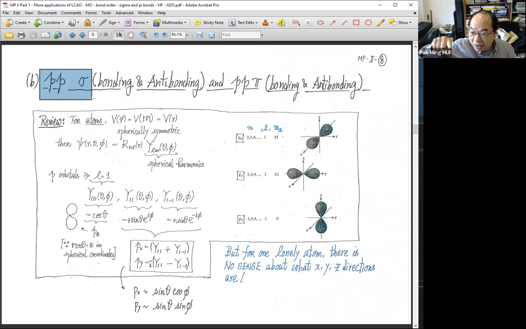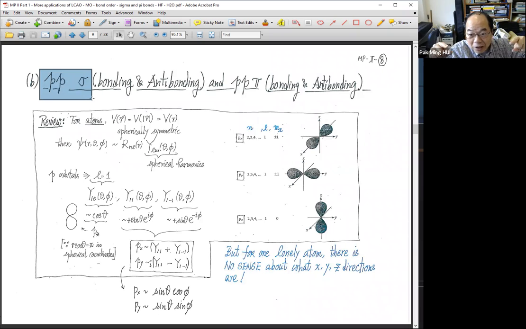I have a P on the left. Now I have 2 nuclei. There's a special direction. You can call it Z or X or Y, it doesn't matter. There is a special direction. That is the key point. So once you have a special direction, you give it a name, say it is Z, then you have a PZ from the right, PZ from the left. They start to come together.